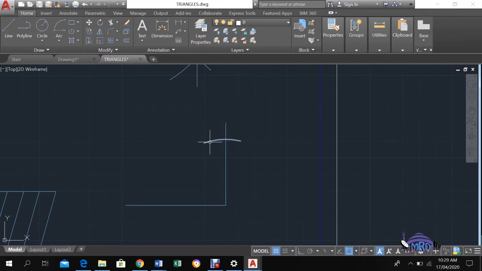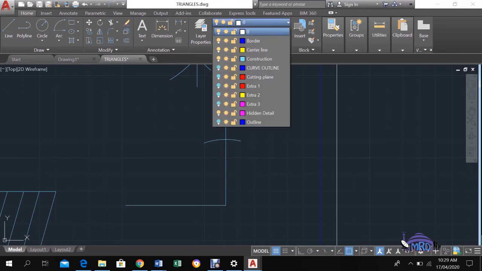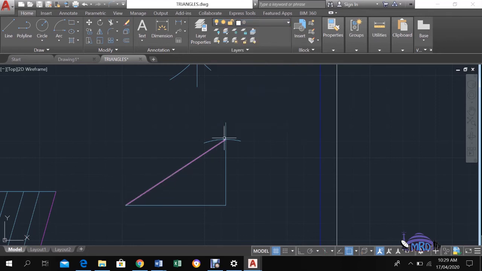And then you will mark off the height of the triangle. So we've said the height is 30, so we mark off this height then as 30 millimeters. Once you have done that, then you will connect the point where you've marked off that 30 millimeters to the other end of the line. So this is what the construction will look like now.